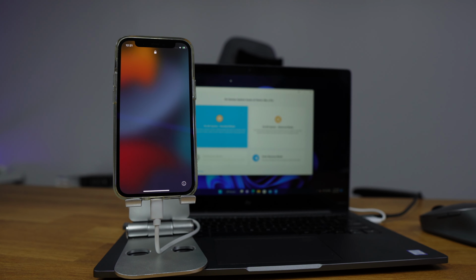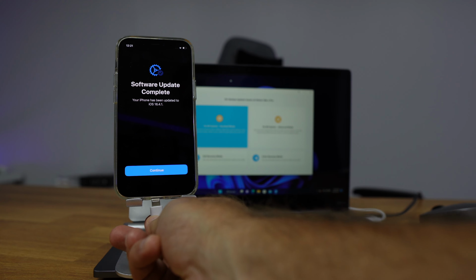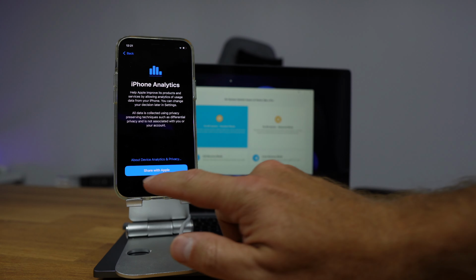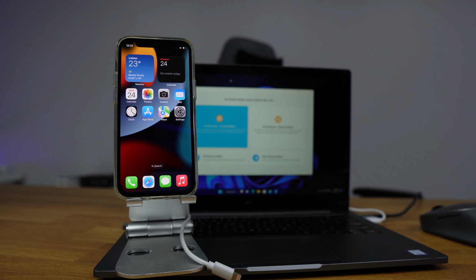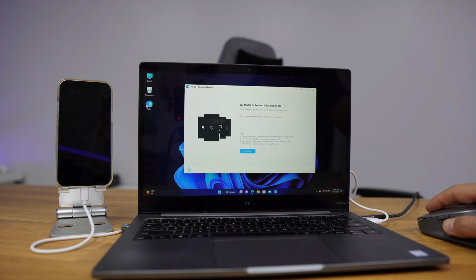So in conclusion, right over here on this standard mode, what I can say is that it will get your phone fixed without losing any data. So if you have any problem that you are trying to fix and you are afraid of losing any data, the standard mode will not allow us to lose the data that the phone has. Now, the advanced mode will completely erase the phone, and that was the one that I selected next.